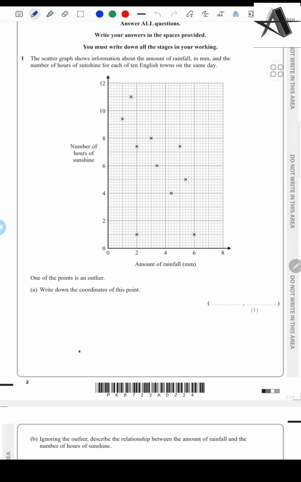Clearly we have to draw a line of best fit, and this is always a line which is at the middle of the data. That means almost equal amounts of data should be on the left-hand side and on the right-hand side. Your line of best fit should be like that. So here I can say it would be like this, and the point way up far from this line is clearly this one, and this is (2, 1).